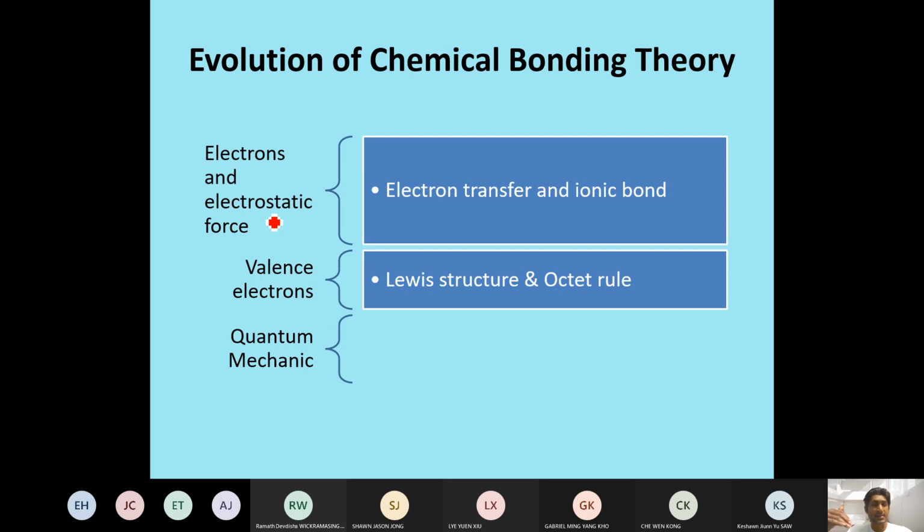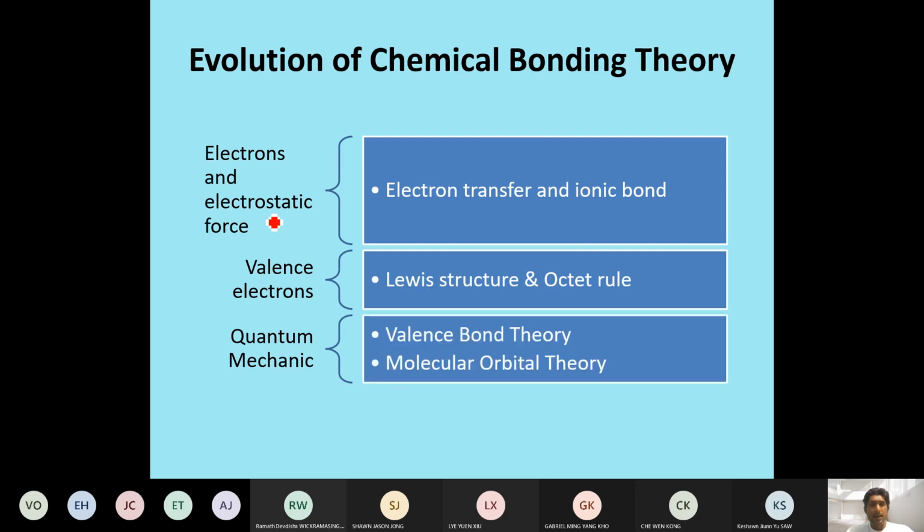Lewis came out with this idea that, okay, since they are not just taking one and the other just giving, there is something like association, cooperation between them. That means sharing. Sharing is caring, yeah? So they are sharing the electrons between them, the valence shell electrons, and that is how covalent bonds are made.